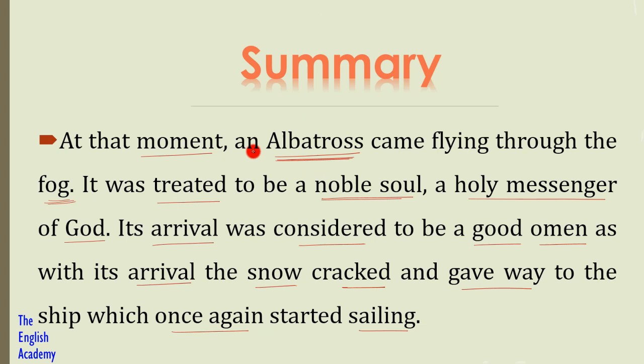Now just as the albatross appeared, at that same time another good thing happened. The snow which had surrounded their ship and their ship was stuck in it cracked. And when it cracked, it gave way to the ship and the ship started sailing. And so, the crew of the ship considered the albatross to be a good omen, a good sign for them, because its arrival marked the recommencement of their journey. So once again, their ship started sailing.